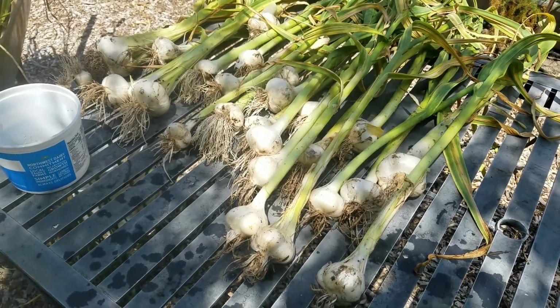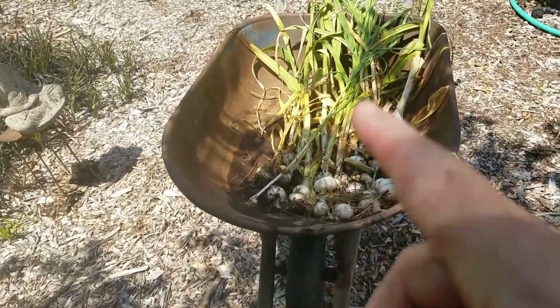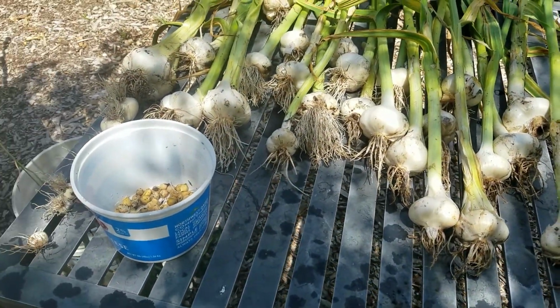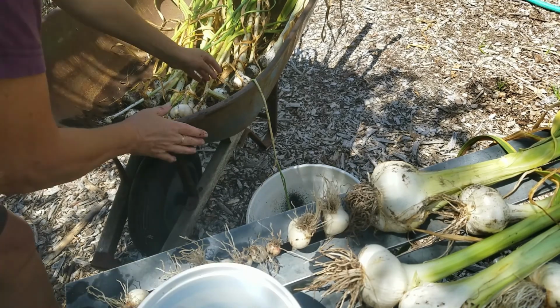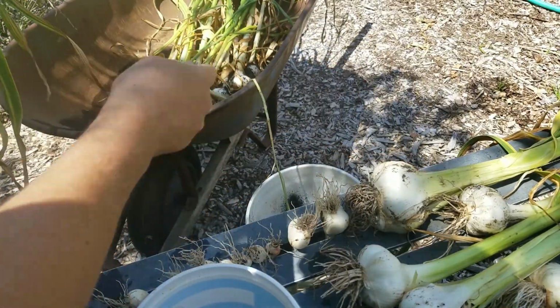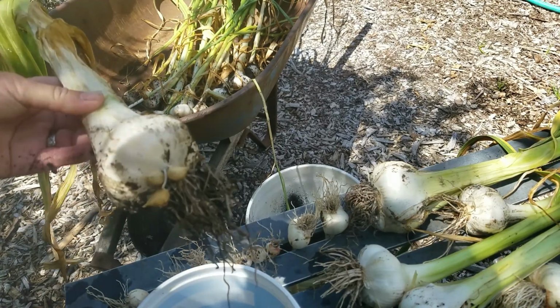So I'm just going to do a really quick overview on how I get from pulled into the ground dirty to fairly nice on the table. Here we go. So for the elephant garlic, I'll pull one out nice and dirty. So I pulled this out of the ground, I put it in the wheelbarrow, and then I just kind of sprayed a little bit of water in there and just let it slosh around while I walk.